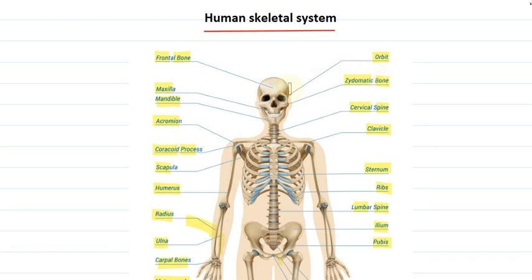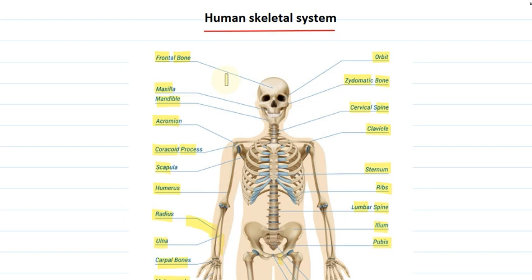So these were the different bones present in our skeletal system. Let's quickly revise. We talked about how the skeletal system comprises a framework of bones and a few cartilages. An adult human body comprises 206 bones, and the skeletal system is divided into two, the axial skeleton and the appendicular skeleton. Then we talked about each of the bones present in the human skeletal system.